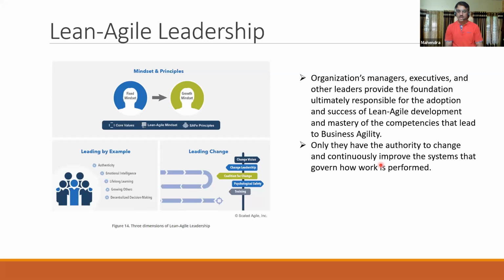So there are multiple case studies out there. In fact, there's a beautiful case study wherein Toyota took over a plant in the US, which was managed by Ford or General Motors, I don't exactly remember. Edwards Deming. Yeah, thanks, Santosh. So it is only the leaders who can change.